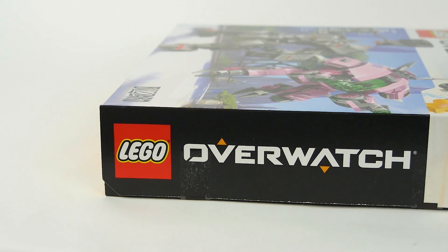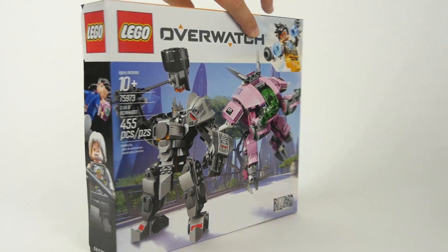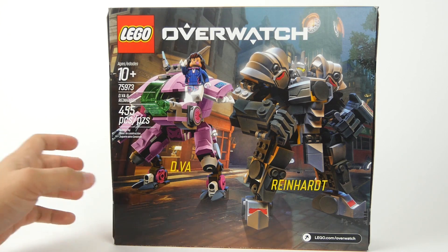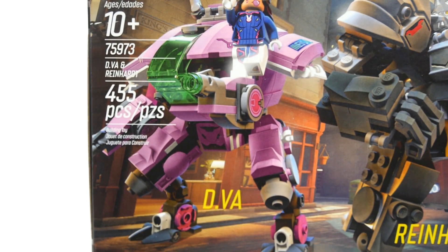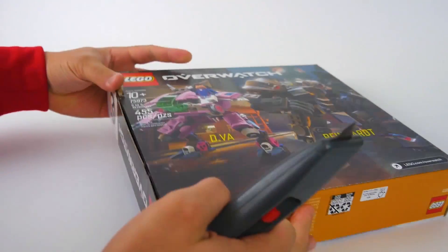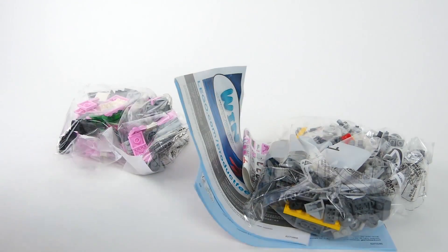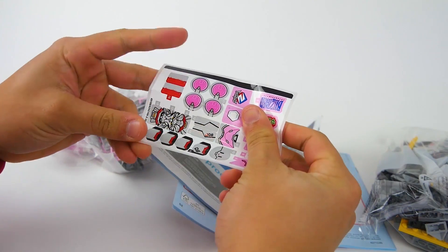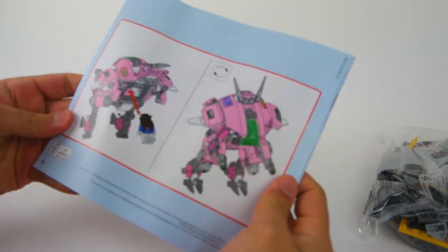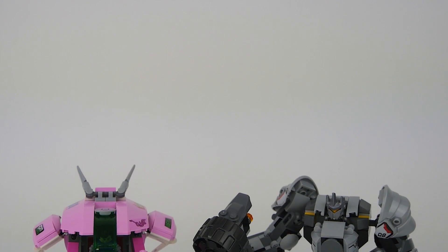On the other side of the box, we have the LEGO logo, the Overwatch logo, and the Overwatch insignia. The back of the box features a change in scene — it's nighttime — and you can see the minifigures and their names much more prominently. Getting into the unboxing, it's a pretty small box. We have three bags: one for D.Va and two for Reinhardt, all numbered. There's a sticker pad with a whole bunch of stickers for both mechs, and two separate manuals — one for Reinhardt and one for D.Va. It's better that LEGO separated these into two sets of instructions so people don't get overwhelmed.